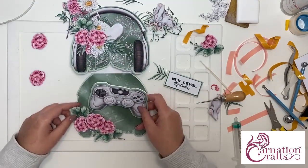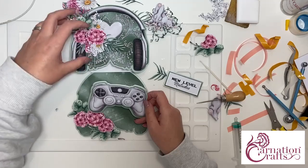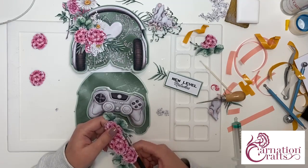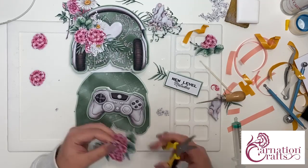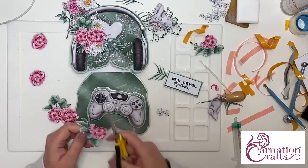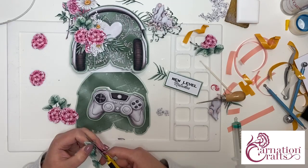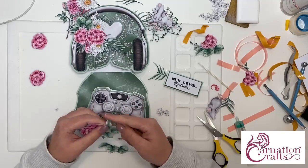Let's have a look. Let's try and create something similar to what we have on the outside of the card on the inside as well. So here we've got our flowers that we used as our core middle section. And once again, I'm going to trim those away just so they're slightly smaller and more in keeping with the proportions of this card that we are creating. Just snipping away the vines and then the other side to the flower, like so. And it might be that I want to then create more of a sort of greenery on this. So what we could do is just trim away that flower as well and tuck these leaves in underneath the main focal point of my design. Again, it's just all options. It's how you want to create with these things.